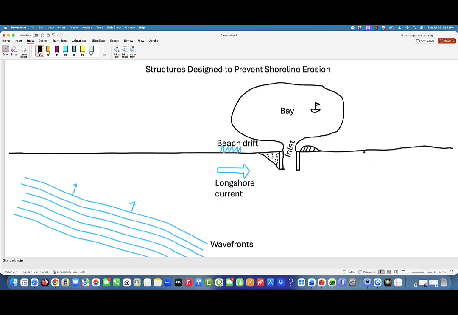On this side here, let's put in some structures, and these would probably be smaller. These jetties are kind of major engineering things, big constructions, but we're going to put in some smaller structures over here that are just designed to hold the sand in place at particular areas. We're going to get the same kind of pattern here: deposition on one side of each of these and erosion on the other side.